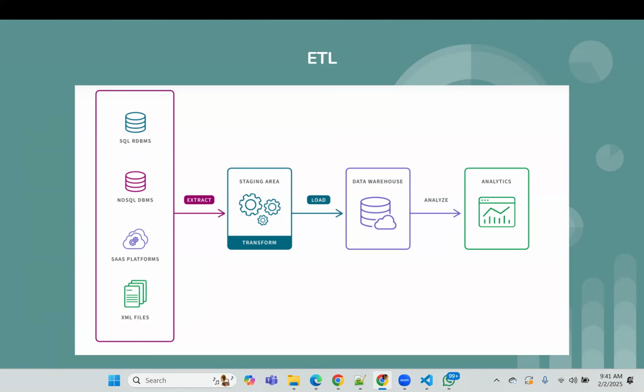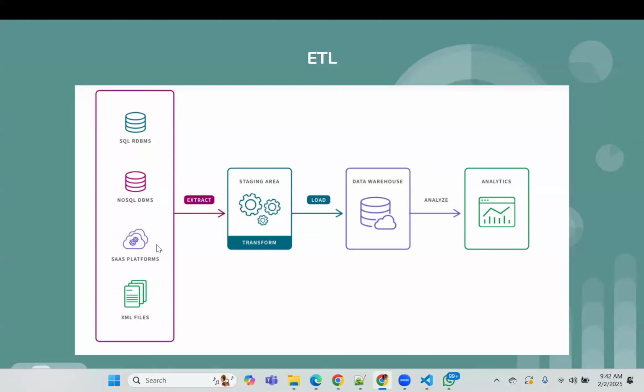So if you look at this picture on the left side, as Rahul has mentioned, we have all the sources. Your source can be a SQL database like Oracle, MySQL, SQL Server, whatever it is. Can be a NoSQL database like Cassandra, MongoDB, Couchbase, any other NoSQL databases.